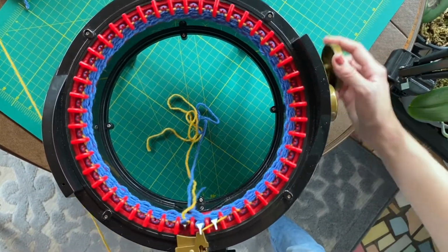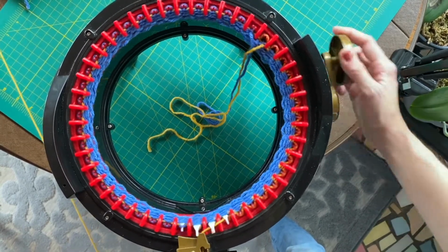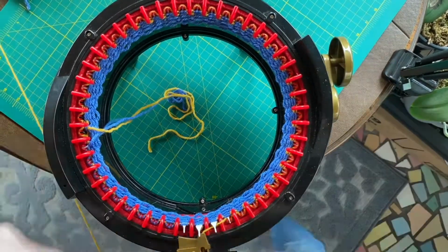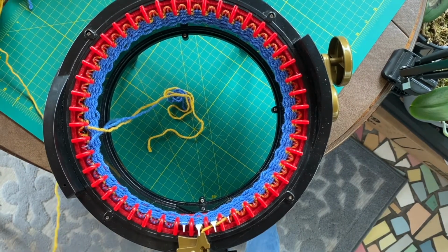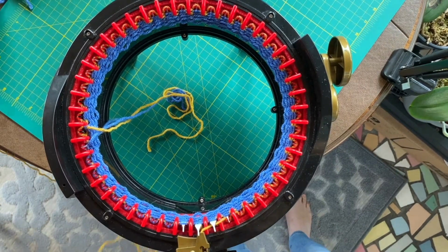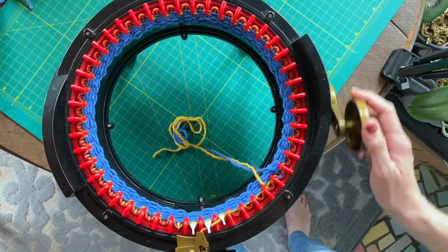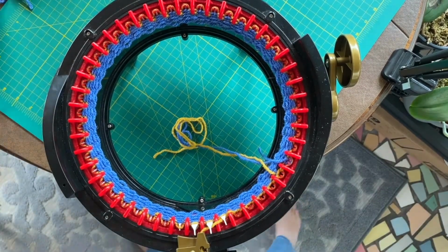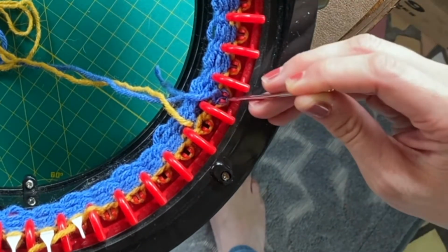You want to make sure that you keep a very consistent tension the entire hat, because if you don't, it won't end up very smooth. It's going to end up kind of lopsided. I like to pull my yarn from the center. And when I first start a new skein, this is where I'll use my needle, because sometimes when you switch off, it'll try to drop a stitch.